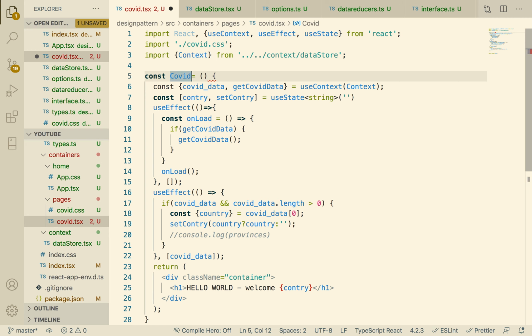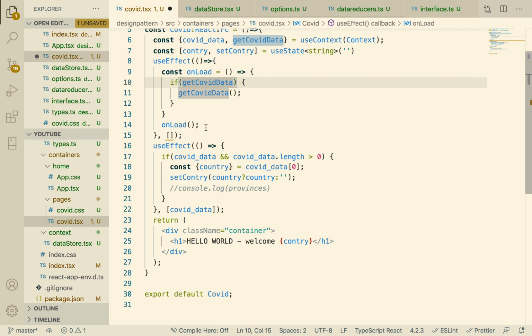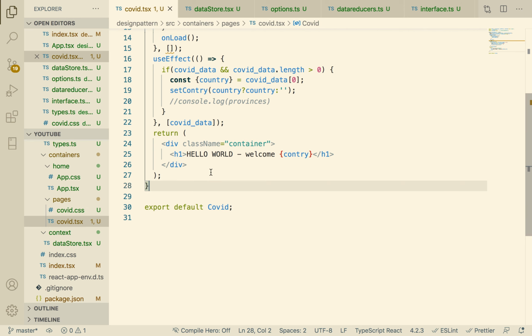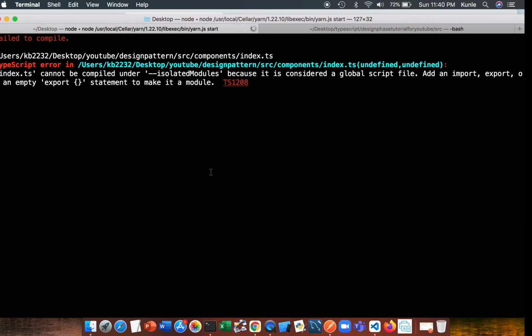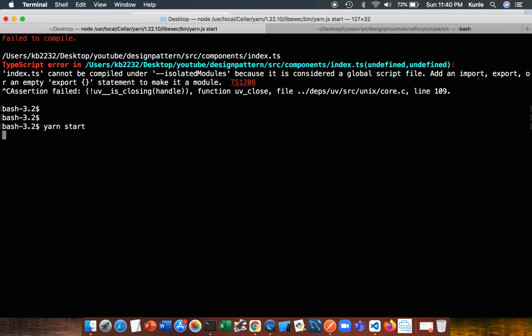What type of function is this? This is a React.FunctionComponent. Again, that shouldn't matter. It seems like that does matter. Let's run this again.